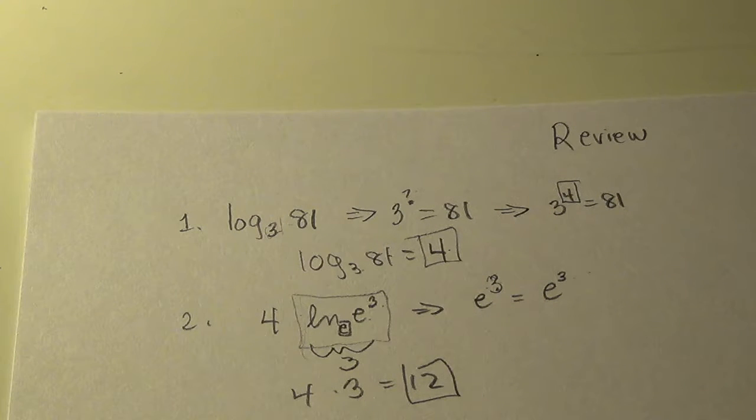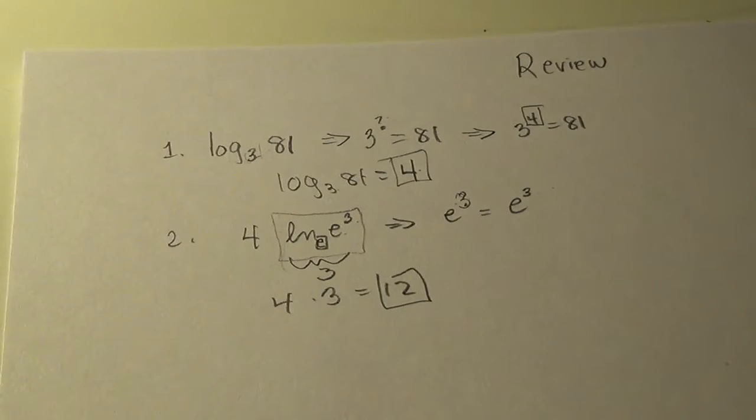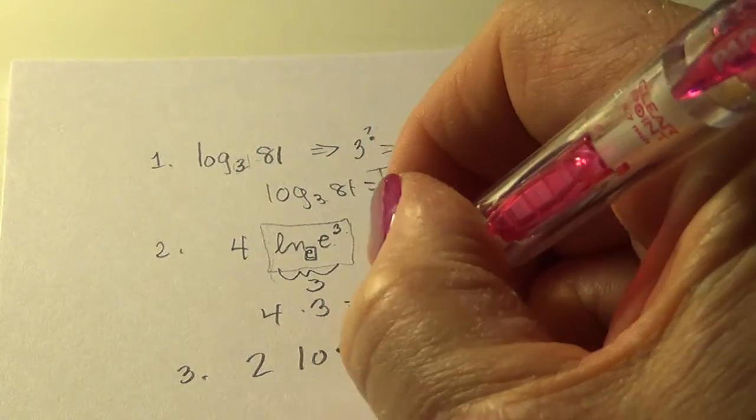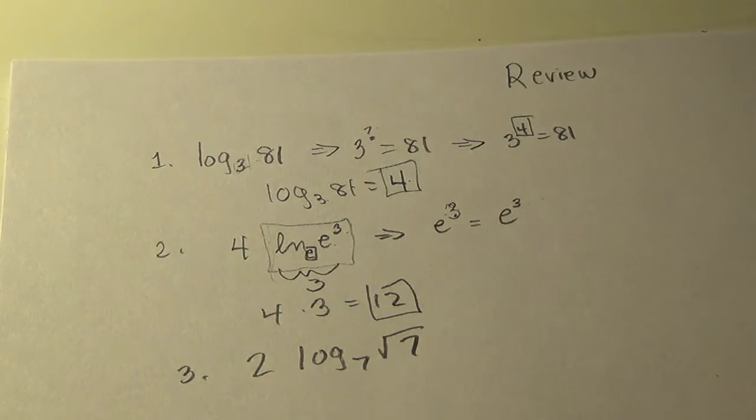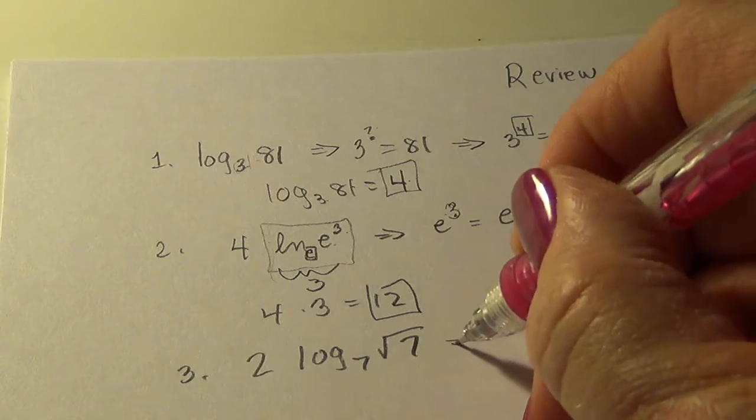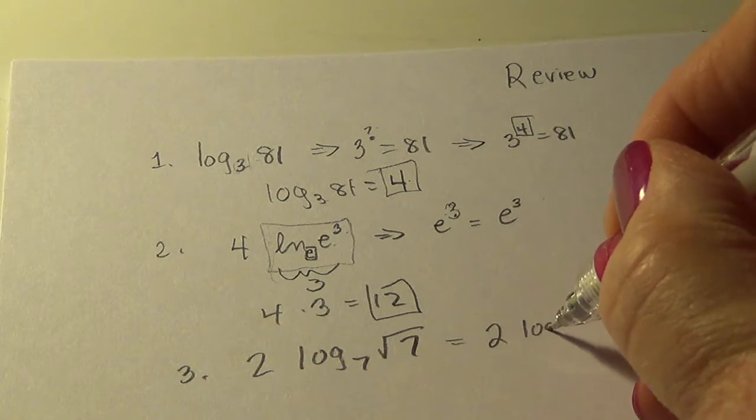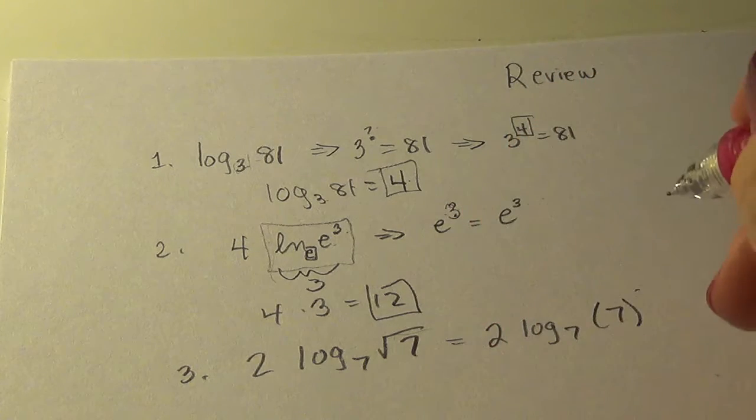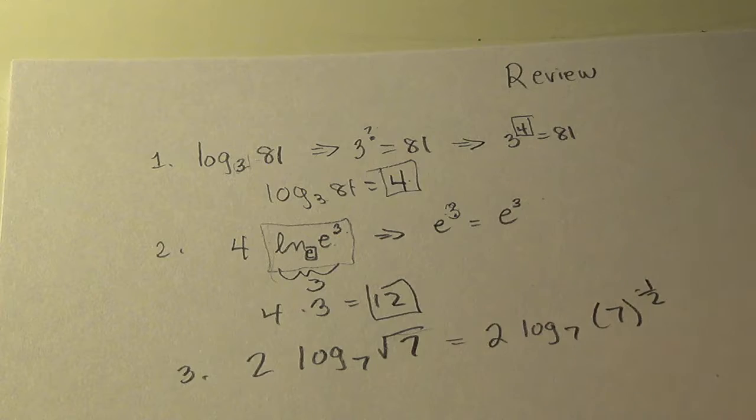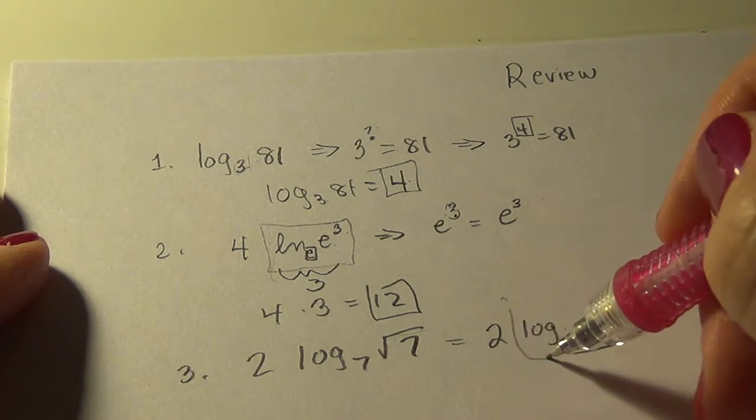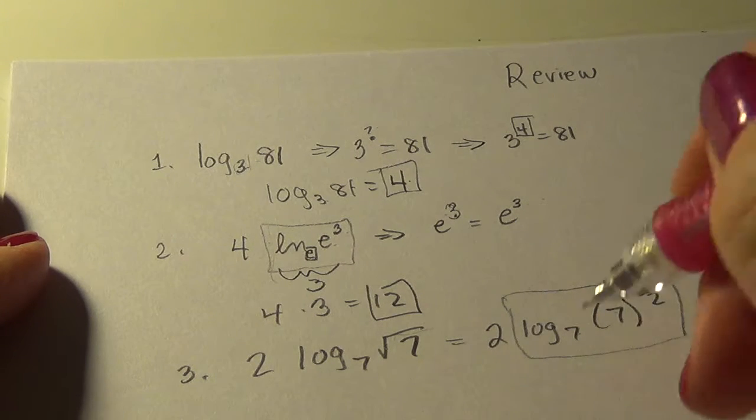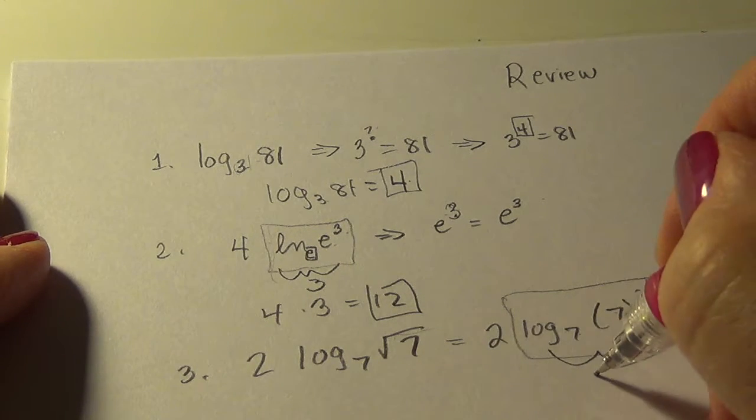So third one. Write these down. This time we have to remember that we can rewrite the square root symbol with an exponent. So seven to the what? Square root can be written as the exponent one half. So now just looking in this right here, what exponent do I give seven to get seven to the one half?